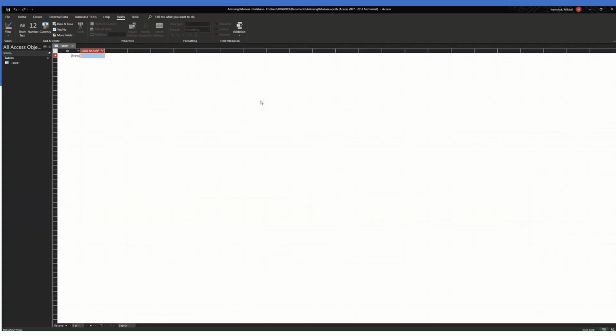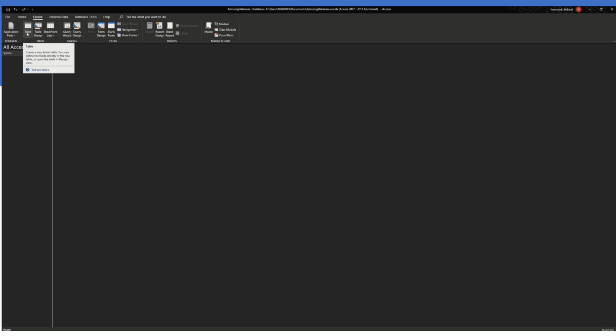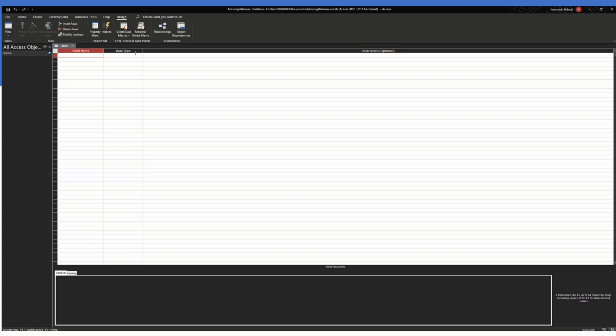So this is what we begin with. Access creates a new table for us by default, but let's close this one, have an empty field here, and create everything from scratch. There are a couple of options here in terms of creating a new table. You can play with these, but let's try table design, which gives us more flexibility and a bit more options.